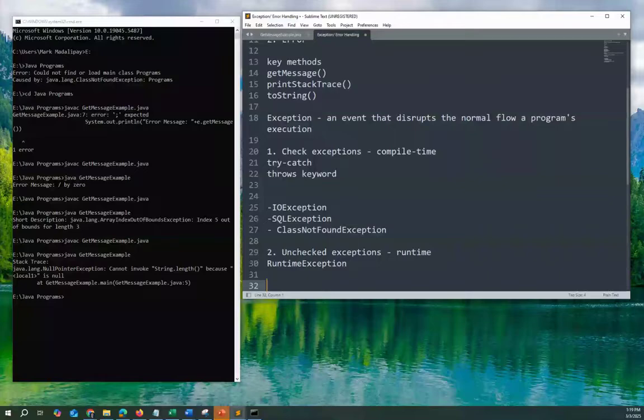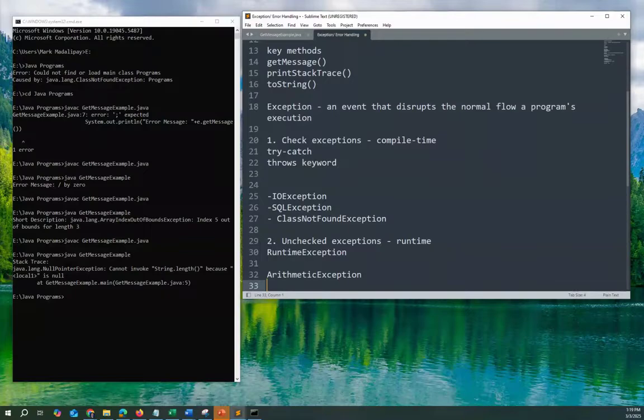Now, what are the common examples of unchecked exceptions? You have what we performed earlier, the ArithmeticException. We also have your NullPointerException, which we also used earlier.